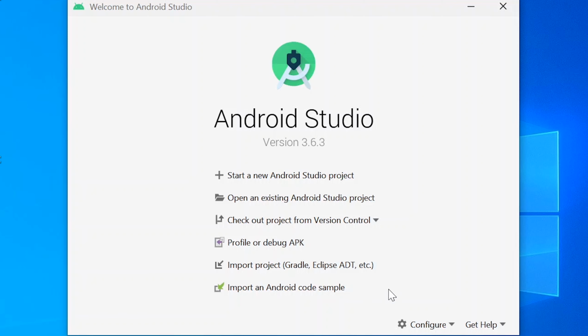After everything is downloaded, you may see a screen like this, and this means that you have downloaded everything you need and you have installed Android Studio. So we need to configure Android Studio, and we are going to see that in another video that I'm going to make. And subscribe to the channel so you get notified whenever I upload a video. We are also going to have the JDK, Java Development Kit, installed in that video, so don't miss that video. That's important if you are going to develop Android apps.